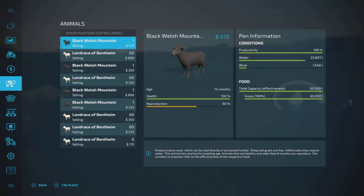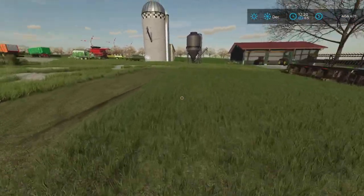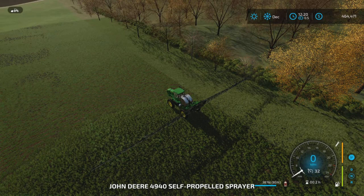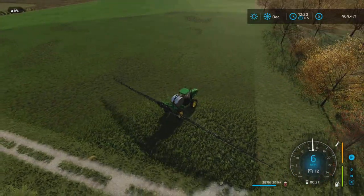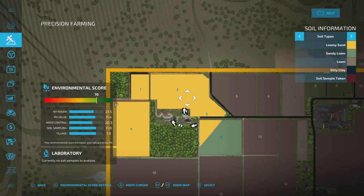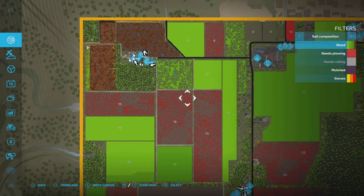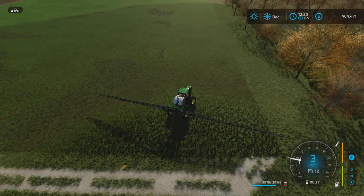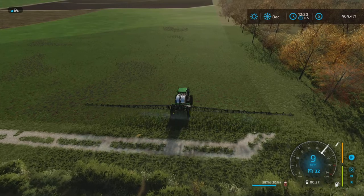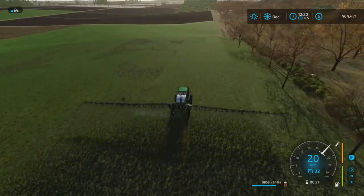Let's see how our animals are doing. Water's pretty good, everything's good — they're all just happily producing wool like the little sheepy animals they are. Let's look at my GPS PDA thingy. Where's our weeds? There we go — weeds. One last little strip left, and we still got those two, and that one. Weeds have been busy. Alright, we'll finish this off and then go ahead and finish spraying the rest of the fields there.